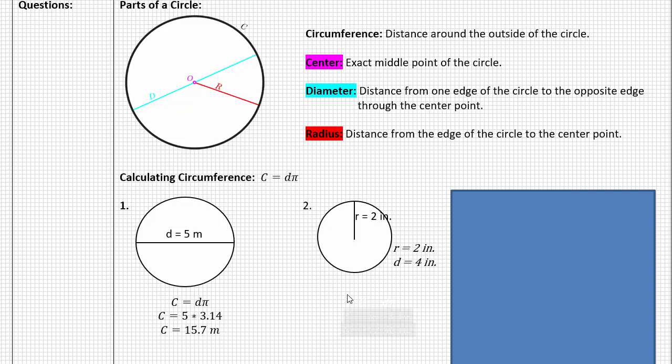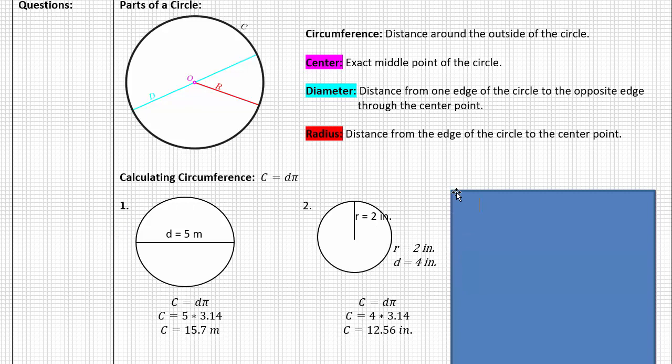Now we're ready to begin our calculations. Feel free to pause the video here, set up your formula, plug in your values, and see if we agree on the circumference. Did you remember to set it up correctly? Always write the formula and then plug in the values. If you've done that, then we should agree that the circumference is 12 56/100 inches. That would be the total distance around a circle with a radius of 2 inches.